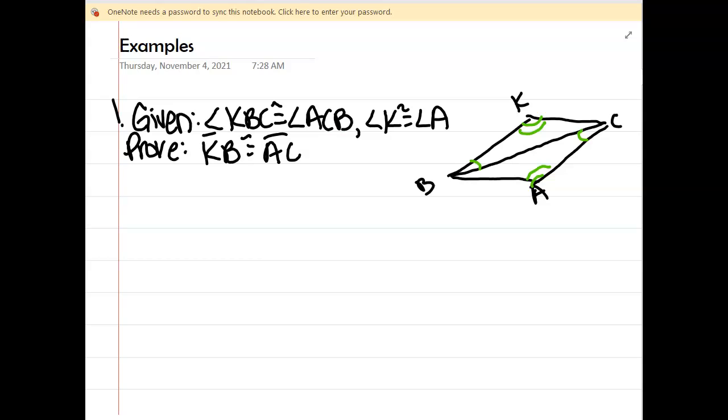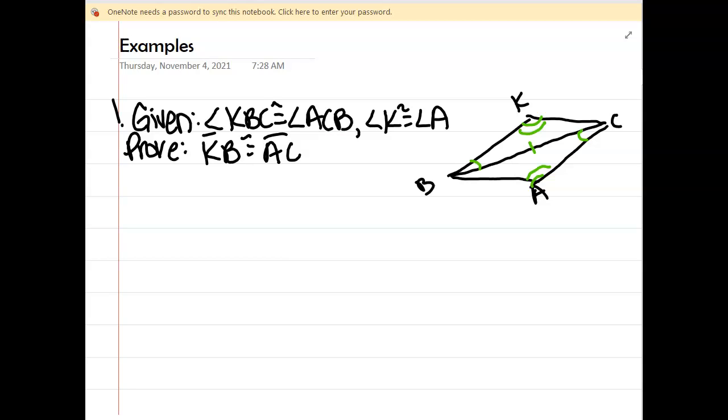Now, I am going to have to prove that these triangles are congruent. That's not my end goal, but I need that to get to my end goal. So I'm going to have to use either side, side, side, angle, side, angle, or angle, angle, side. I already have two angles. There is no angle, angle, angle. That's one of the no's. You can't do angle, angle, angle. So I need another side. What side? BC. Yeah, right there. It's the same side. That's kind of a given there.